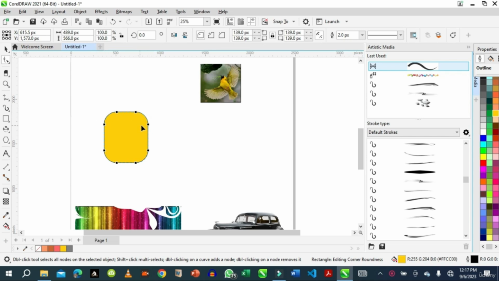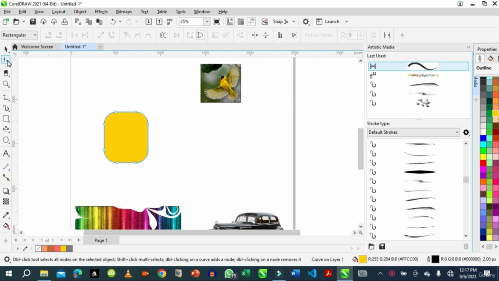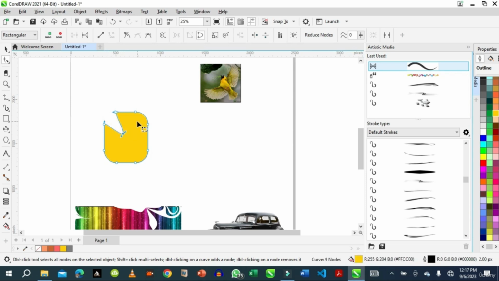Remember, you have to turn this to curve. You have to change it to curve. The tool is here. It's called convert to curve. Click it. Once you click it, it will be treated like every other curve. So we can use shape tool to add more nodes. We can drag and treat it like any other curve. This is same with any regular shape. Same here and here, any regular shape.